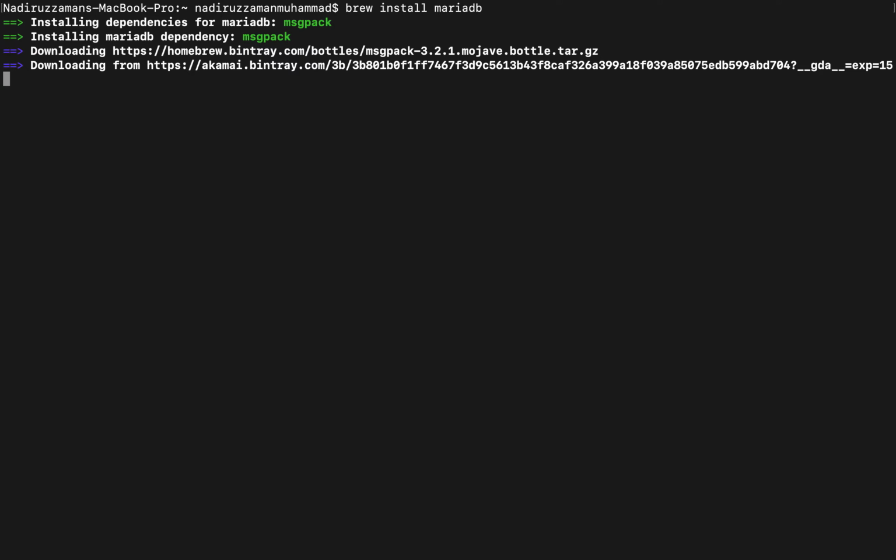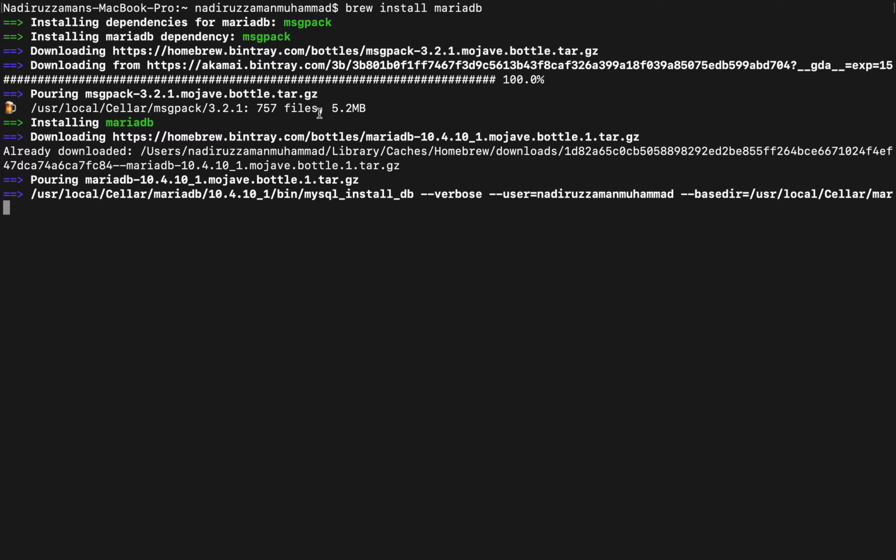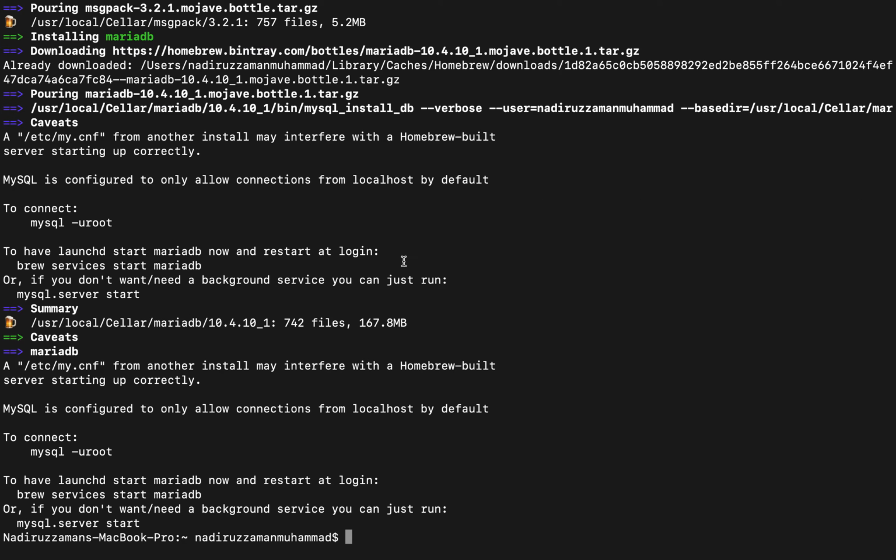Okay, so it is installing the dependencies of MariaDB, the binary, downloading this, cool. Okay, to connect, we have to use this command.